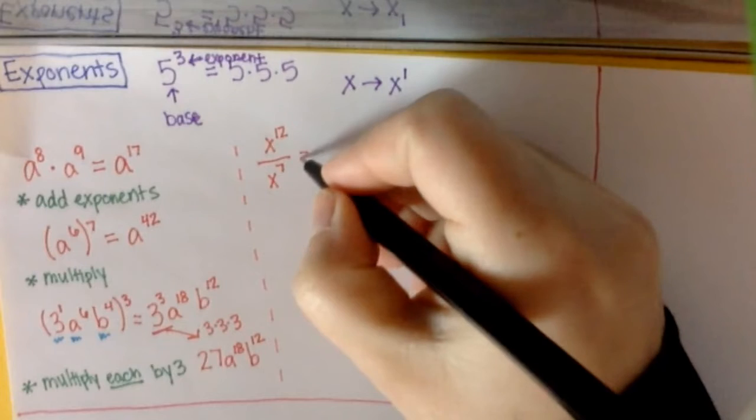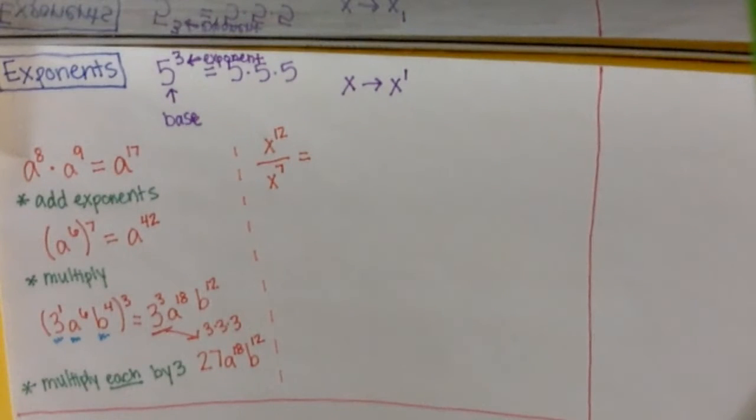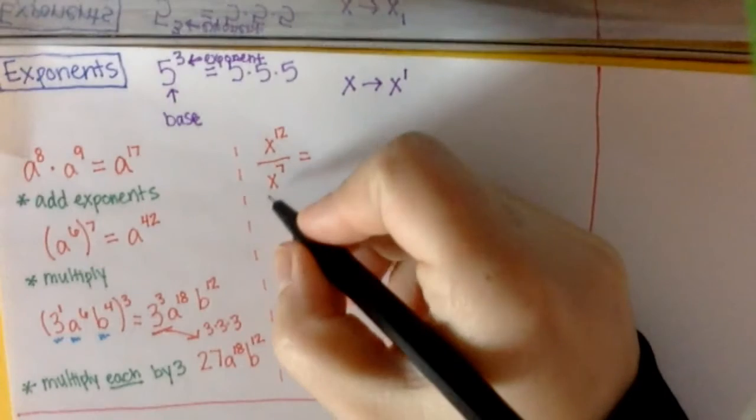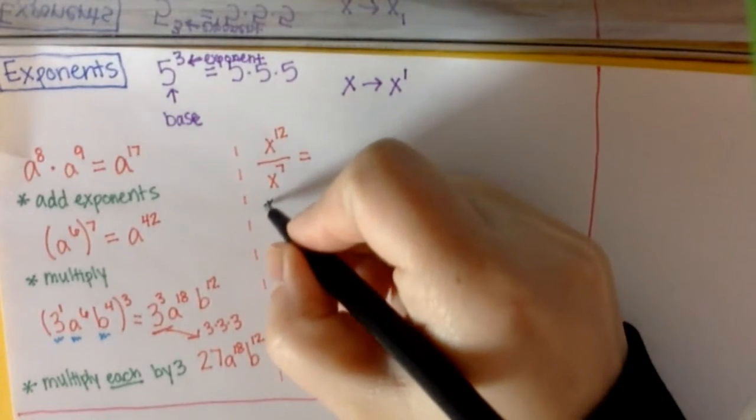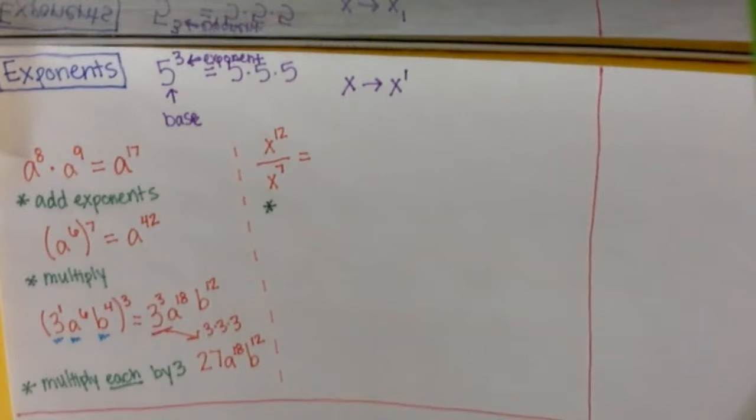in my brain I think of an actual chunk. There's 12 on top, there's 7 on bottom. If you want to write largest or bigger there, you could write that or whatever works for you. So here we had 12 on the top, so there is more on the top rather than the bottom. So when we subtract, 12 minus 7 is 5. In the denominator, we're left with just 1.